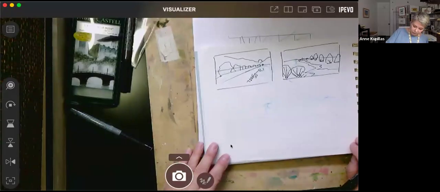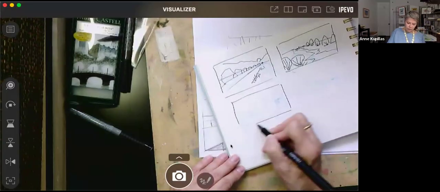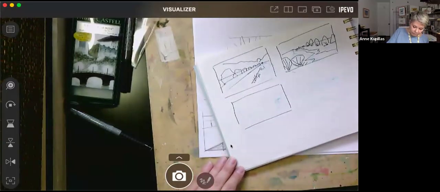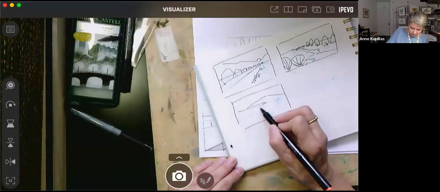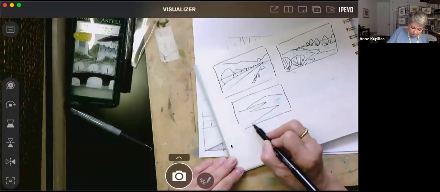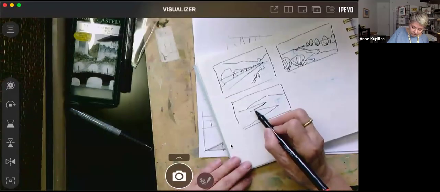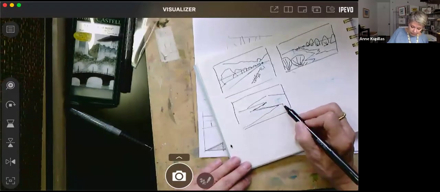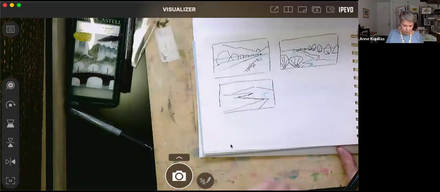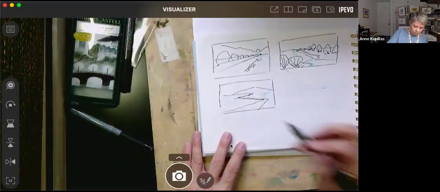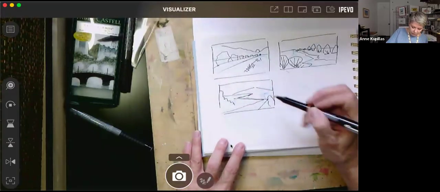We'll do another one. So let's say this is a mountain, and you want to draw a little path that's coming from the mountain. Well, all the way back here, that path will be so skinny. And then as it gets closer to you, it gets bigger and the angle gets wider at which it approaches you. And then back here, just a little line of trees.